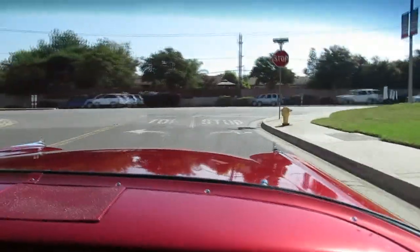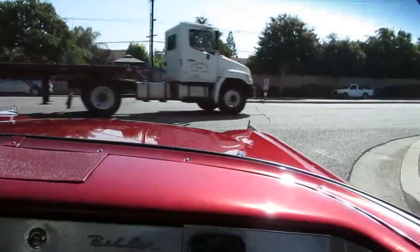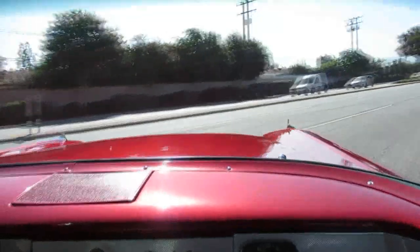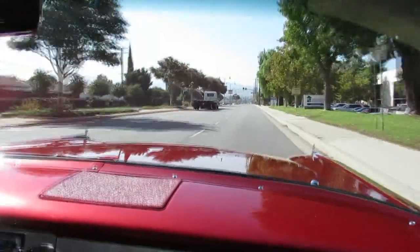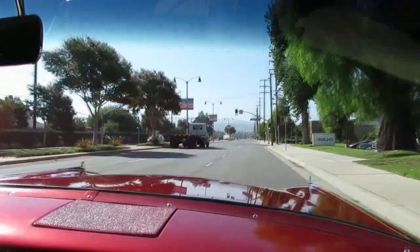Paint's still beautiful. A well-known local shop called Doug's Customs did the paint, and every paint job I've ever seen them do is just beautiful. It's expensive too. Another local guy, Dan Miller, did the leather interior with the Mercedes German carpeting. 336 Positraction differential, so you can cruise on the freeway 75 miles an hour, piece of cake.